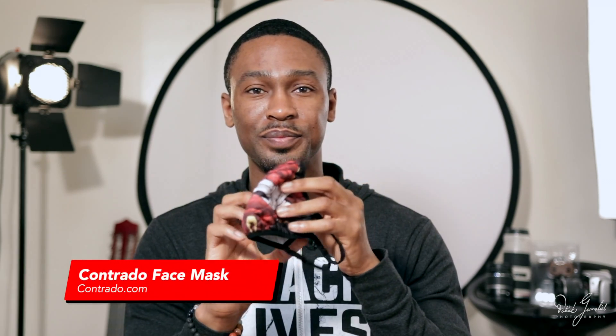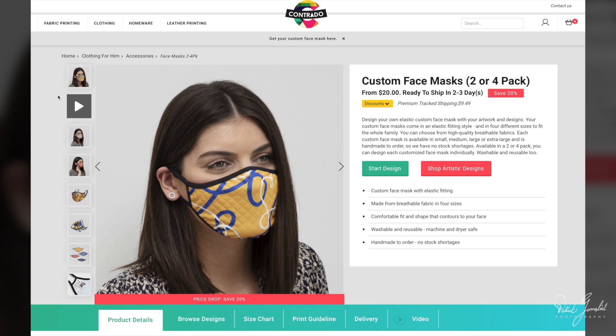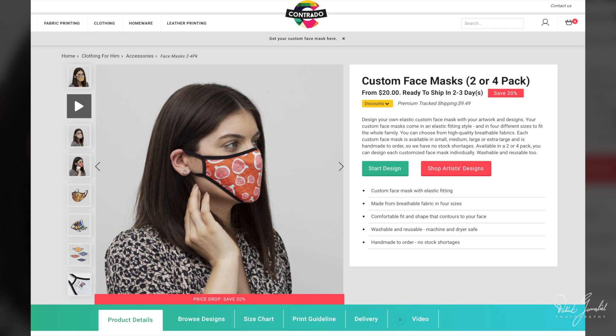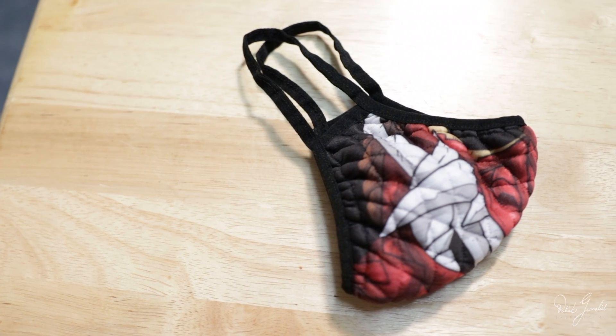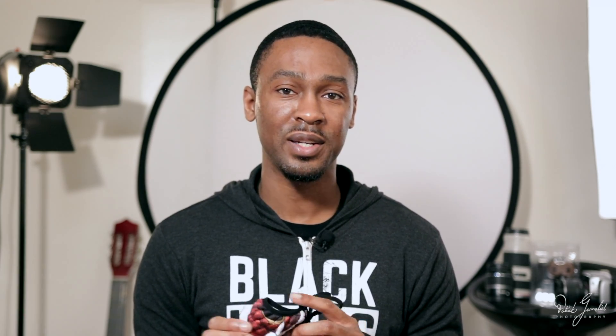Number three: Contrato Custom Face Mask. We're getting into the top three — the crème de la crème, the best of the best. This is a simple mask that has generated thousands in revenue per month during the hardest pandemic periods. Contrato mask may be the most basic two-layer mask, but their super-fast shipping cannot be beaten — production time is one to two days, and they generally arrive within a week after production is complete. For best fit, the masks come in large, medium, small, and extra large. Even though the masks generate more than my Printful gaiters in my store, I only recommend carrying these if you are an experienced Etsy seller. Contrato masks only come in packs of four and two.